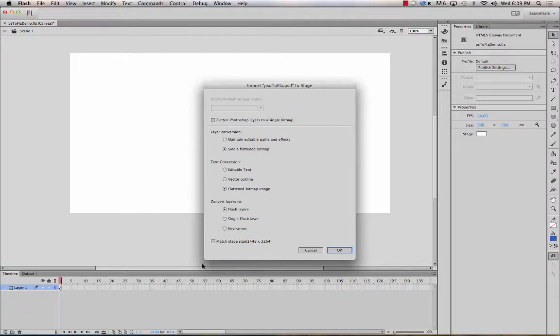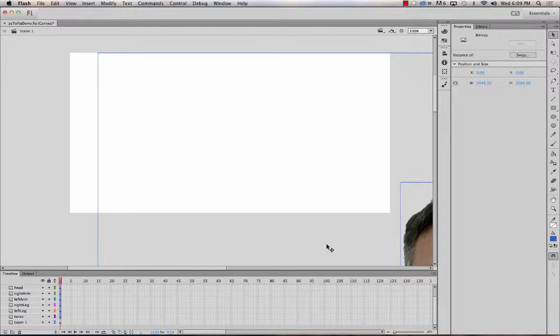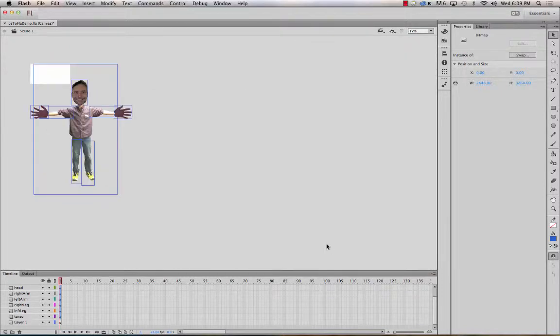So the default we want to go with is we'll maintain Flash layers, and we're going to then have to resize our artwork so that it does fit onto our current size stage, because my stage is 500 pixels tall, the image is 3200 pixels tall, so it's going to take a little scale action there. Not a big deal. We can scale artwork on multiple layers, no problem. I can say OK, and it's really big.